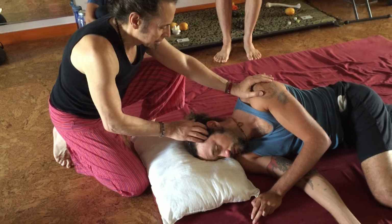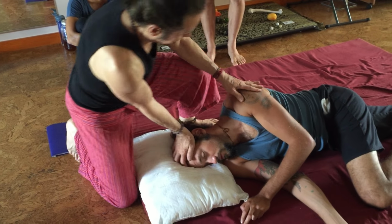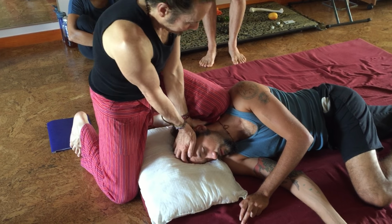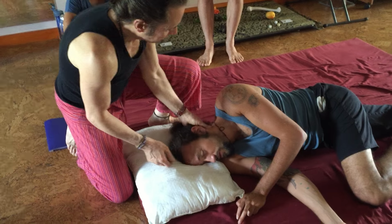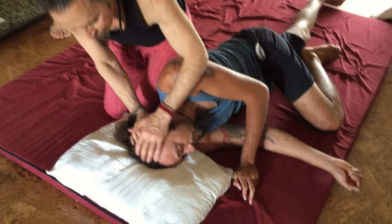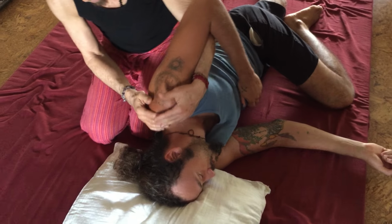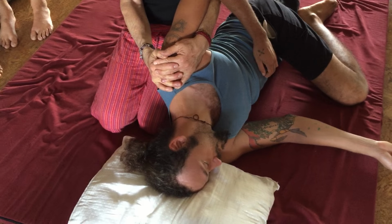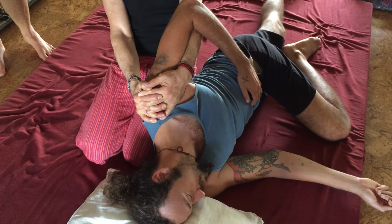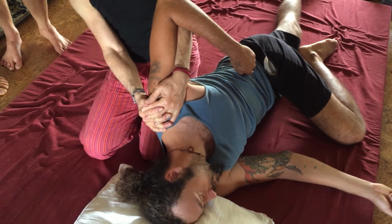Working, yeah. Compression. Come nice and easy. Stretch. When the head comes up the pillow a little bit, it's a little tightness in the neck. Change the angle a little bit just to really open that up.